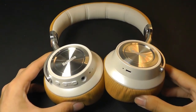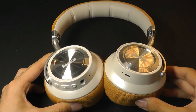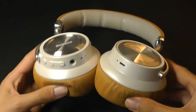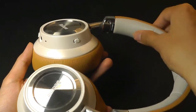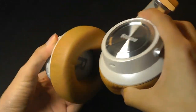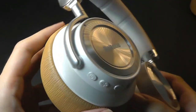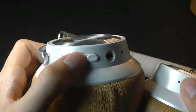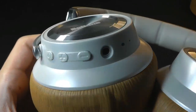Taking a closer look at the design, the Boltune headphones have a very retro throwback vibe due to their color scheme. They have a generous layer of padding made out of protein leather or memory foam for both the headband and the ear cushions. On the plus side, they look very premium. On the side, there's a dedicated volume rocker that is pretty tactile and responsive, and an auxiliary port if you want to use them as wired headphones.